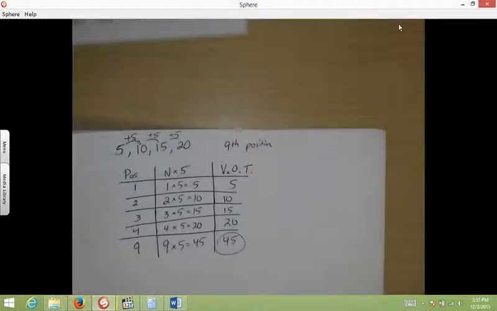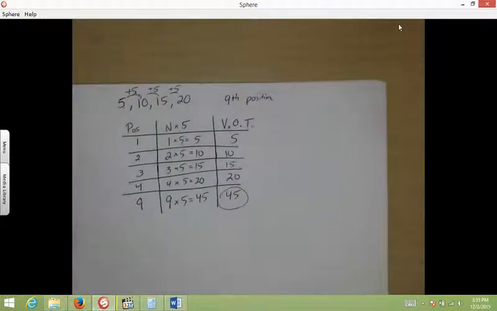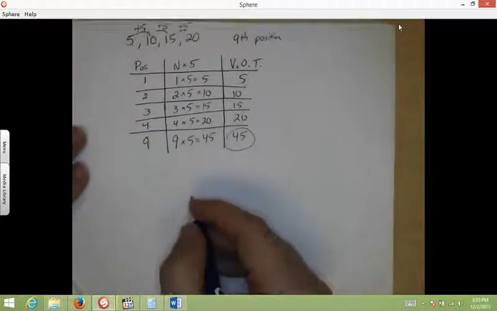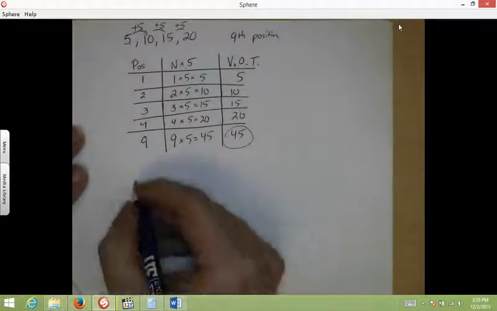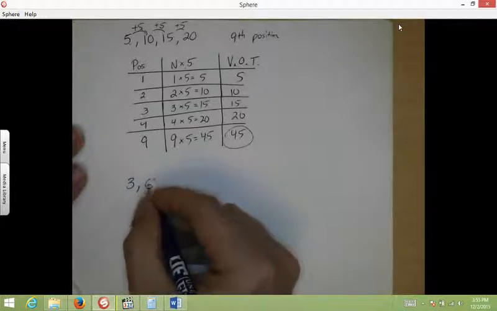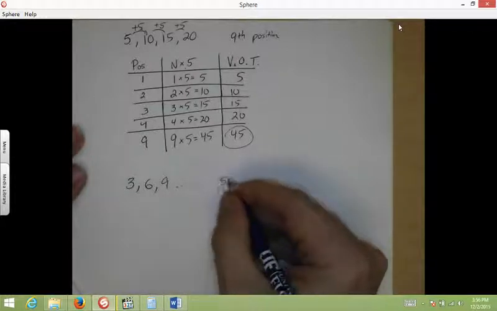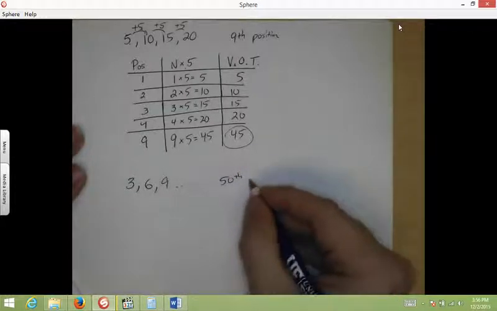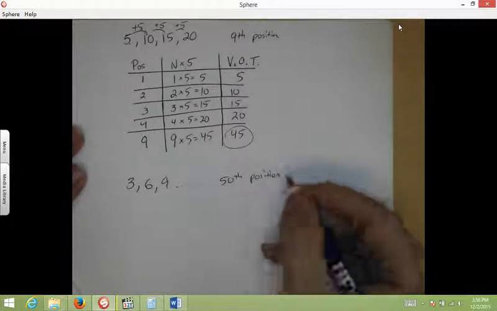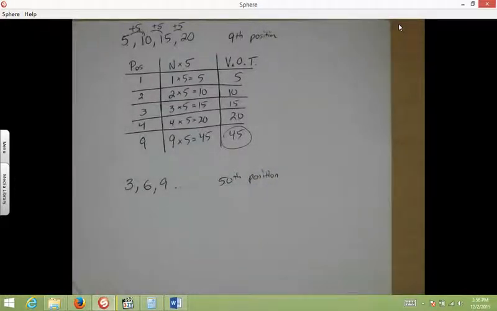I'm going to give you another one to work on. This time, try and see if you can do this one by yourself without a partner. I'll leave that up there so you can see it. Let's say we had 3, 6, 9. Let's say that's the sequence. And I want to know what's going to be in the 50th position. Guest teacher, go ahead and pause the video. And everybody, go ahead and try and figure that one out. All right, and we're back.